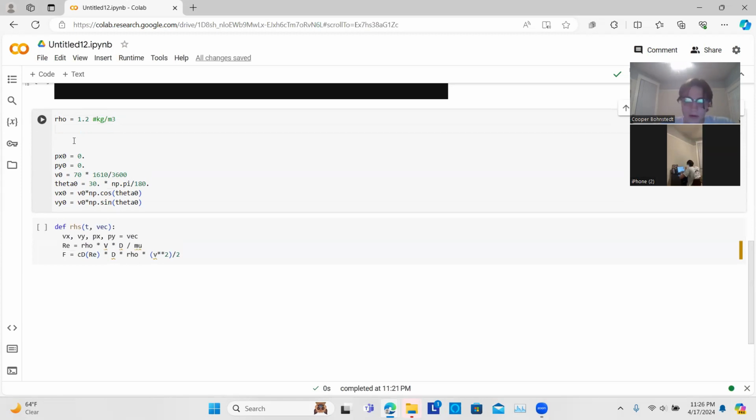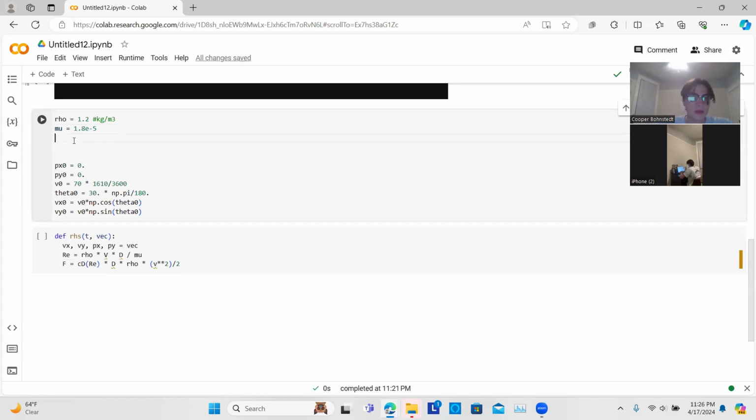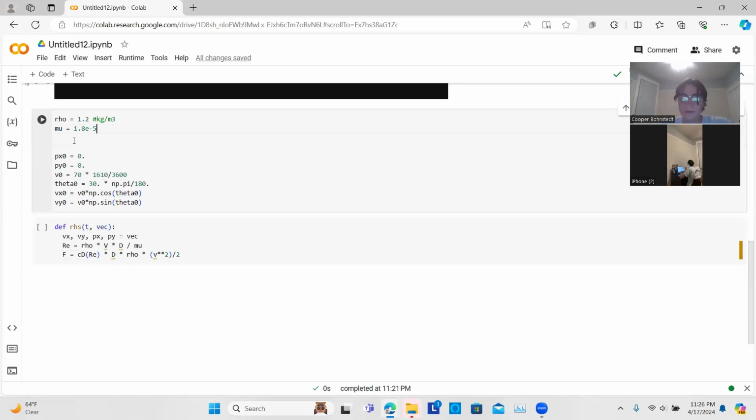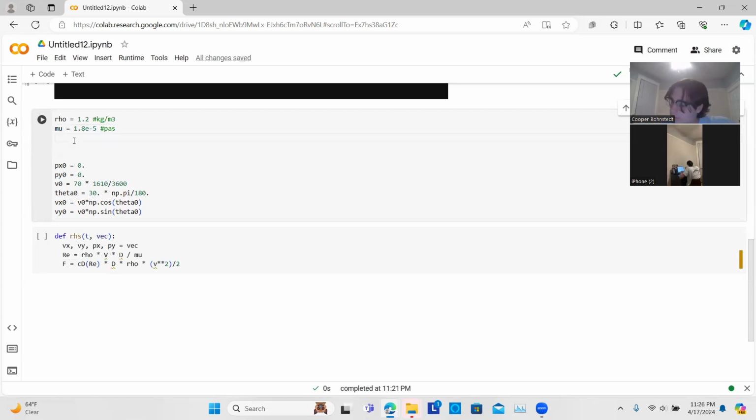And then we have our viscosity. Viscosity will be 1.8e negative 5 there, in Pascal seconds. And then we have our D, so our diameter.